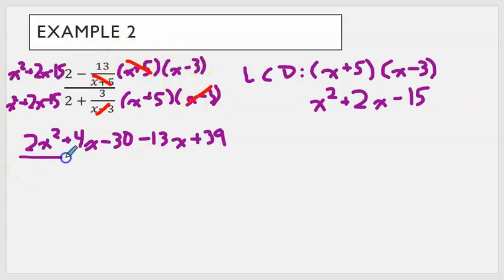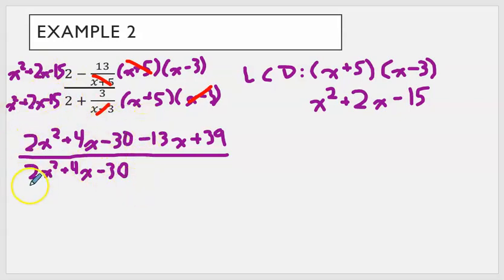Now we'll do the same thing in the denominator. So down here I have 2 times, and it's that same trinomial, so it actually should come out the exact same way. I should have 2 times x squared, 2 times 2x, and 2 times negative 15. Since both my numerator and denominator had a positive 2, I was expecting to get the same answer for the first 3 terms multiplied out. So that's a good way to check your work as you go along.